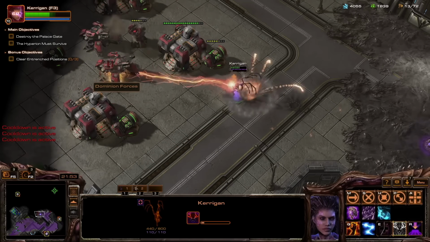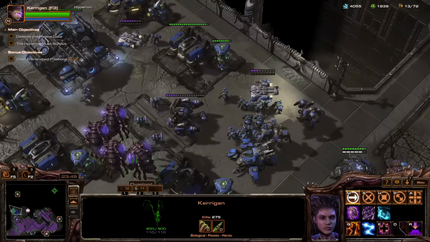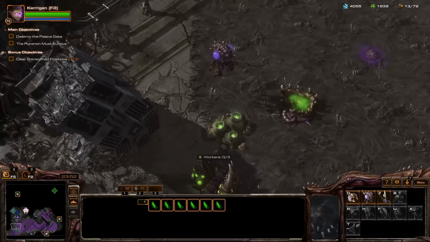I use Apocalypse to open up the middle. I need more creep spread to spot my enemies and an easier way to move about. The downside is that now I can't use it to defend against the Odin.